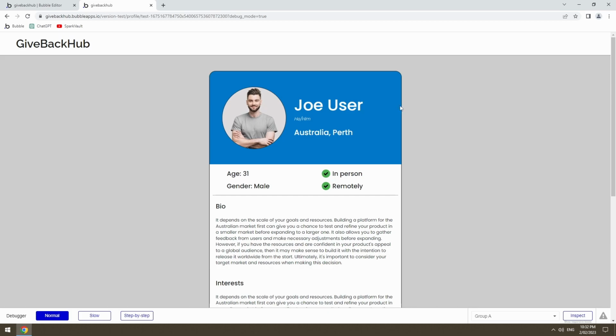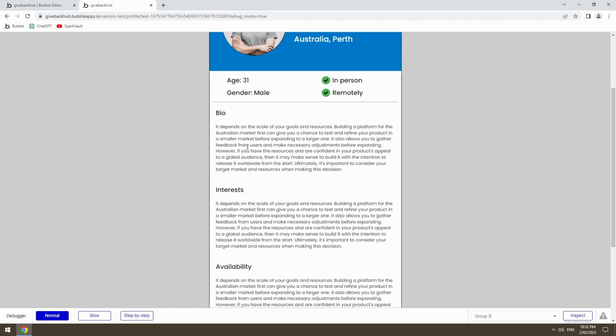I've added a darker border to the outside of the main piece of content, and that contrasts nicely against the border that I've put around the profile picture. Made the username a bit bigger and the location a bit bigger. But what we're going to do now is, for simplicity, I want the user to be able to come to their own profile and edit it on the fly instead of doing it in a different page. So what I'm going to be doing is adding some sort of edit icon that will only show up when the user is on their own profile page. All right, let's get these icons in.